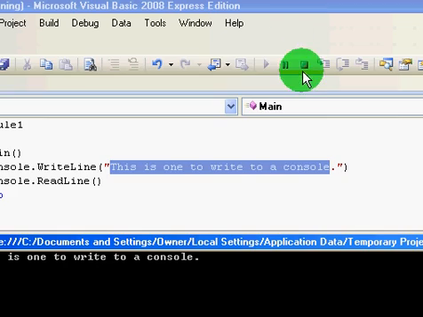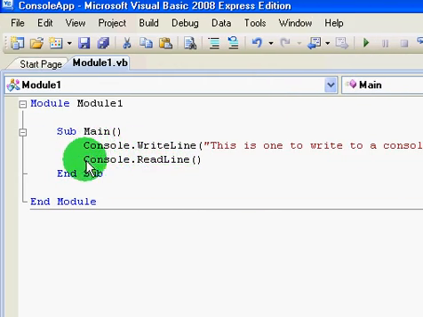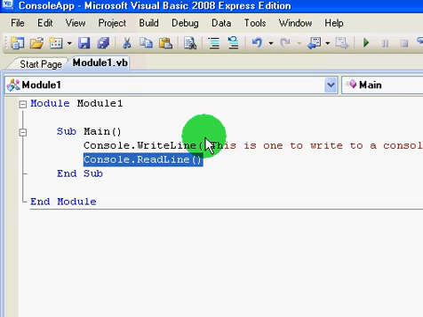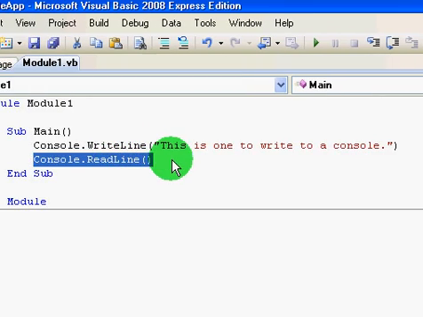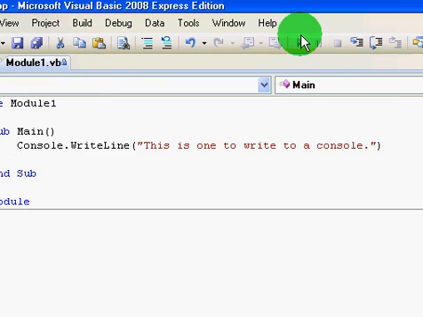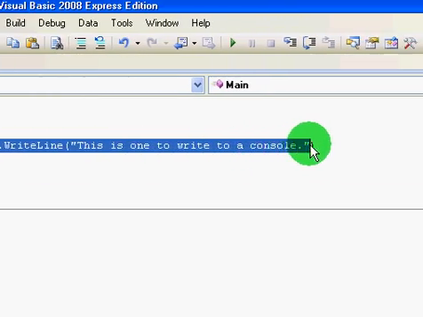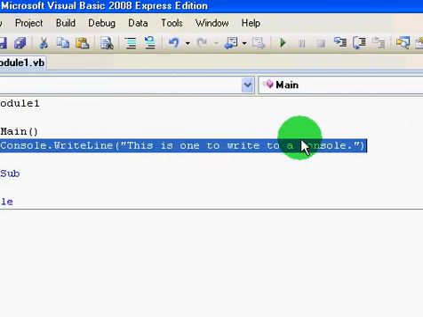Now, for an example, let me stop that. I also have this line of code, which is console.readline. I stick that there so the console has to wait until I hit a specific amount of keys to tell it that my program is finished. A lot of people ask, do you necessarily need that? Well, yes. If you don't, your console is just going to go right on and right out because it finished the line of code that I told it I wanted it to write.